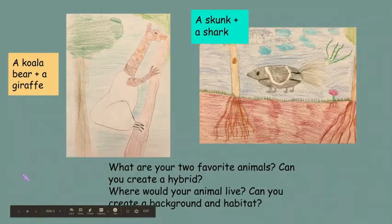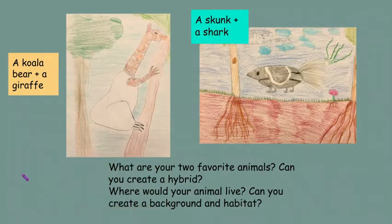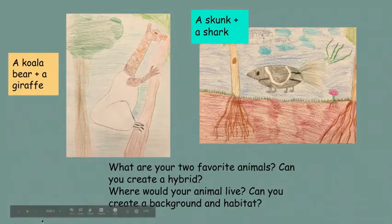I would say, what are your two favorite animals? Could you combine them and create a hybrid animal? Where would your animal live? Can you create a background and a habitat for your animal? Here are some examples of student art. This one here is a koala bear plus a giraffe. And this one over here is a skunk plus a shark.